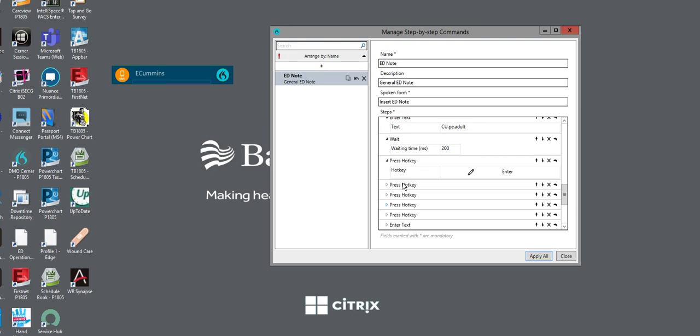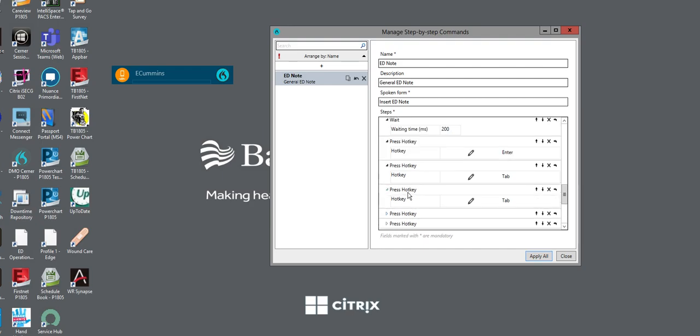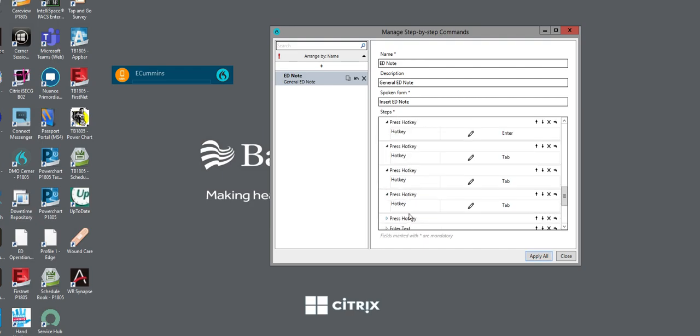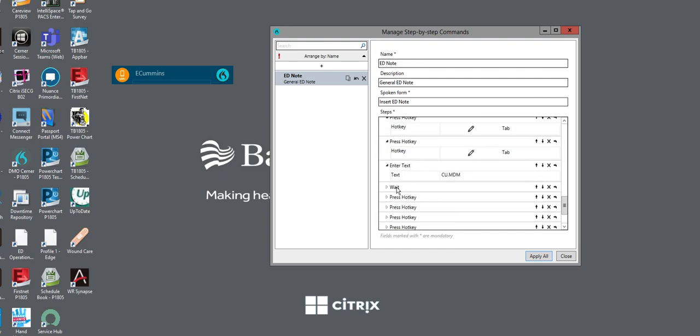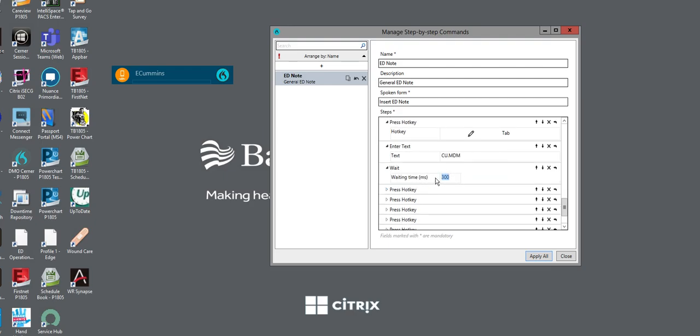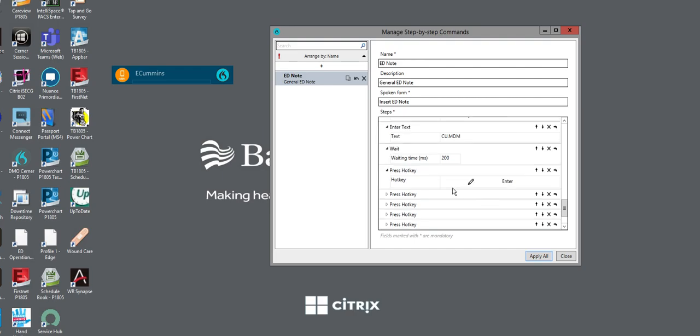Now you gotta tab down to medical decision making. So it's gonna be a few tabs again, right? So it's 1, 2, 3, 4 tabs. And that'll get you to the medical decision making. And that's where I have it drop my MDM. Right, so capital initials .mdm, and I gave it another command. So again, you gotta wait. And then hotkey is enter, right, because you save it.